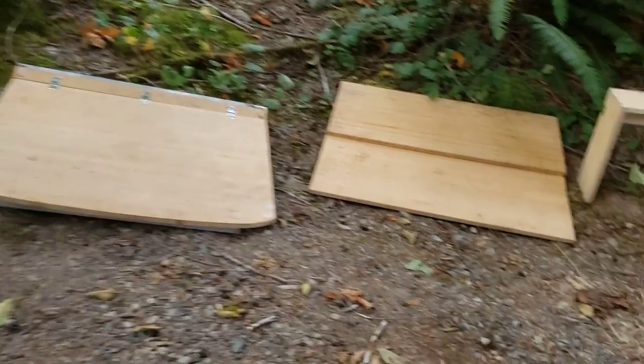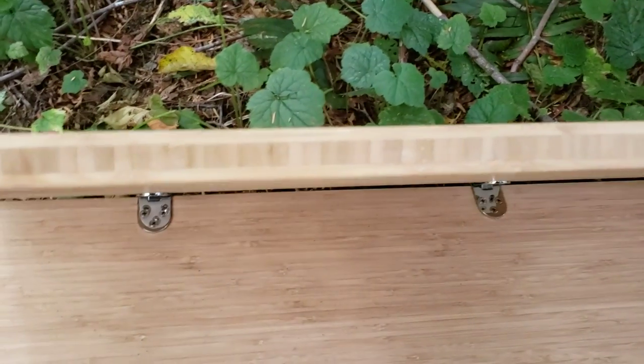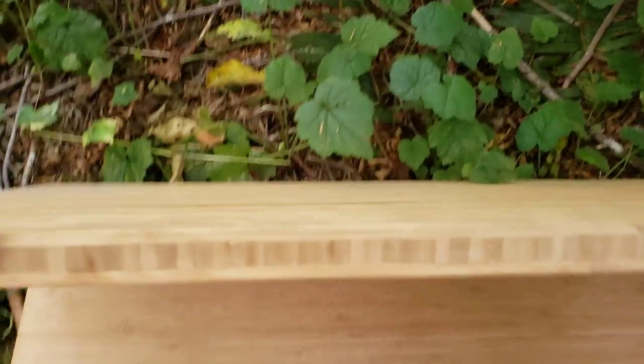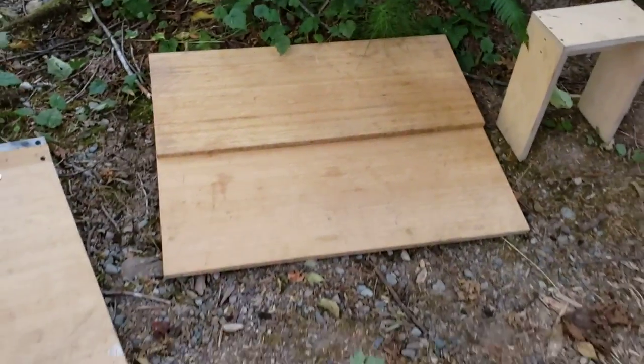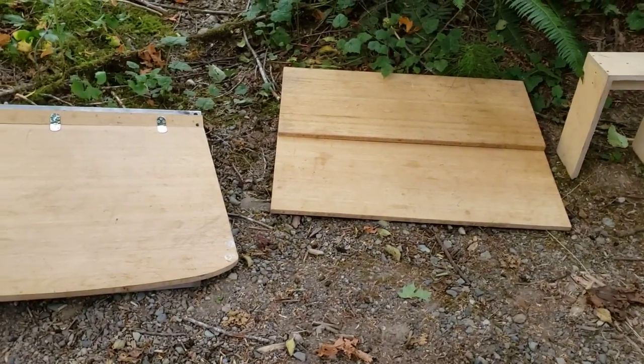It's these bamboo pieces, and it's the highest quality, and I've been abusing it for a long time. I should sand it and finish it. It's actually super dense bamboo, and it's kind of heavy. I wish it wasn't heavy, but it's extremely minimal for what I'm trying to do.